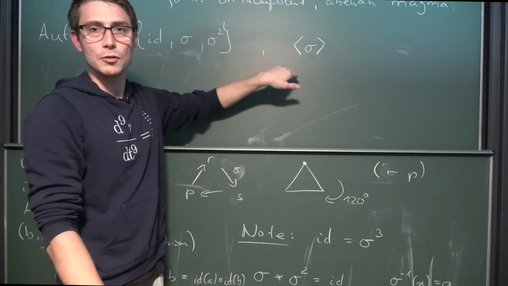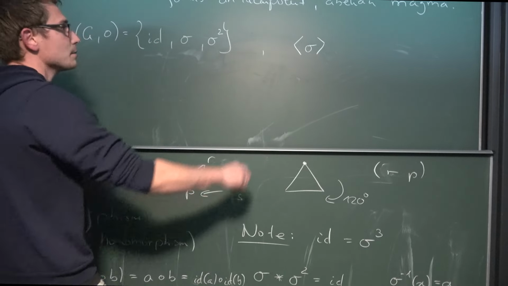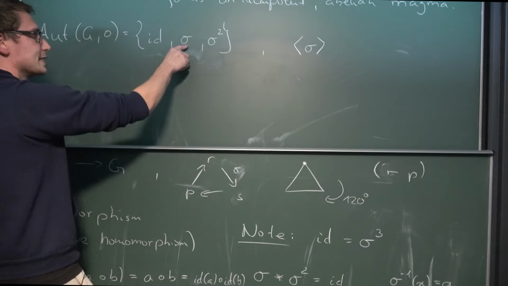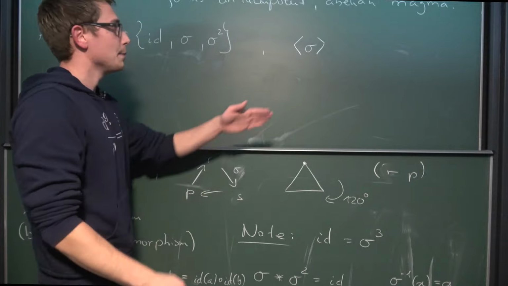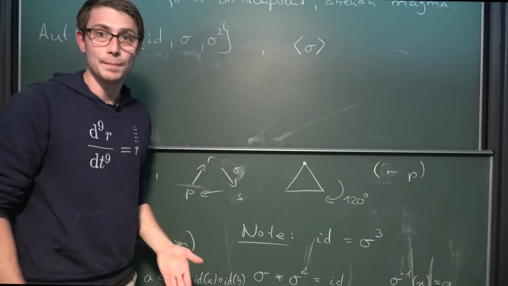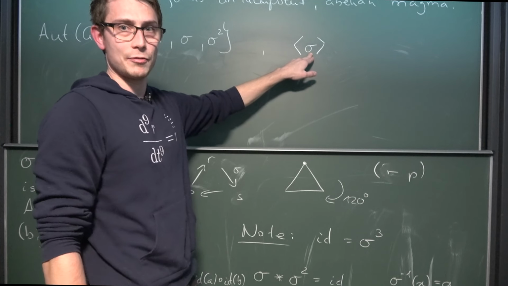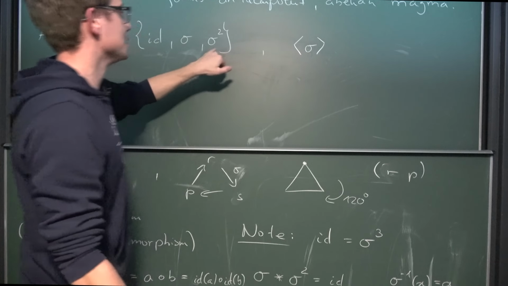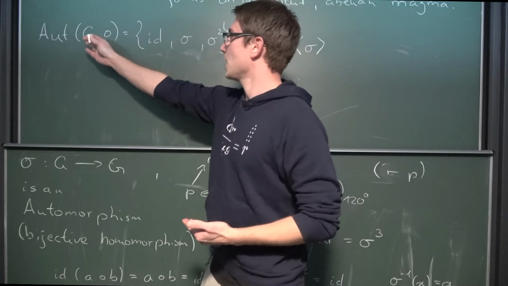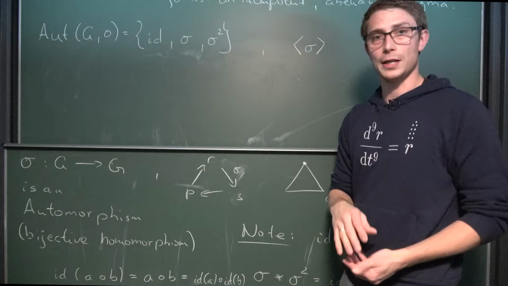This right here is the notation for the generator of a cyclic group. And obviously, sigma squared is going to be just sigma applied to itself. And the identity is just sigma cubed, meaning we can take our generator, apply it multiple times, and get everything out here in the set. And this thing has order 3 because you have to apply it 3 times to generate all of the elements in here. This is why the automorphism group of G under this operation is a cyclic group of order 3, with this being the generator.